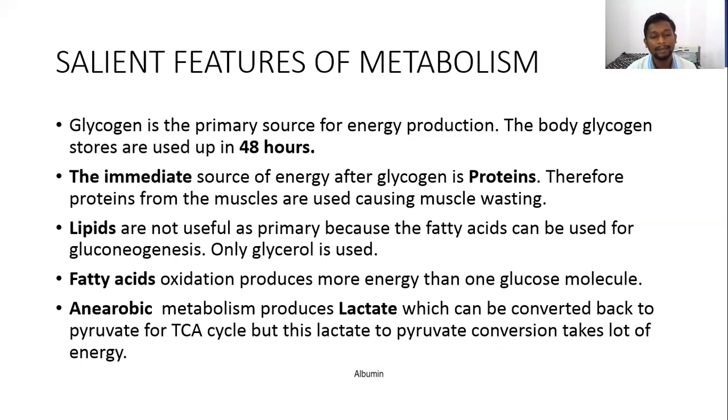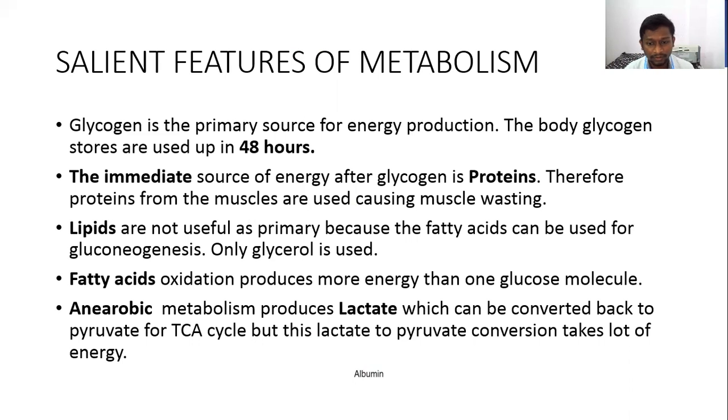That is why a patient would become thinner and thinner after a major surgery, because proteins after the third day are broken down to produce energy. Lipids are not useful as a primary source because fatty acids cannot be used for gluconeogenesis, only glycerol can. Fatty acids are used for production of ketone bodies, which can be used only in certain tissues, and the amount of energy produced would be lesser. Only glycerol goes and forms glucose, an immediate source of energy, which is why the body does not depend on lipids for an immediate source of energy. Instead, it depends on glycogen and proteins.